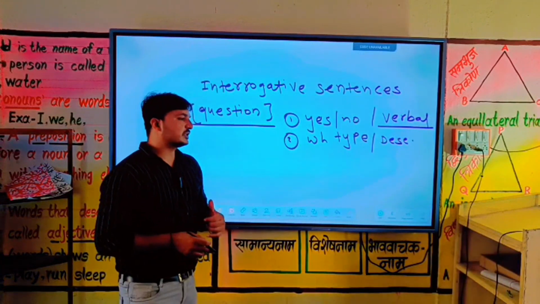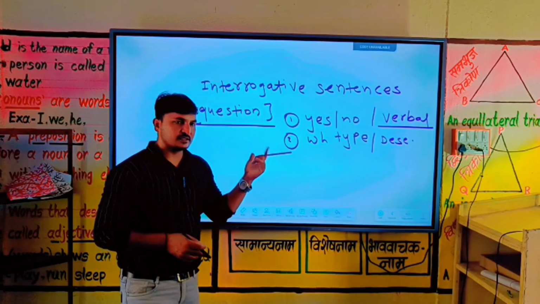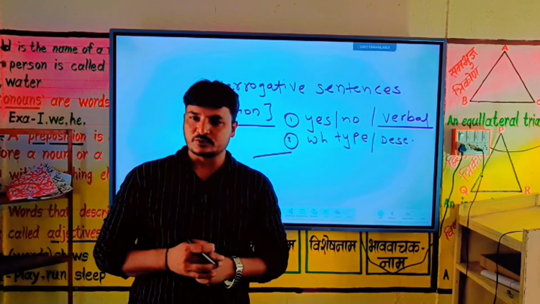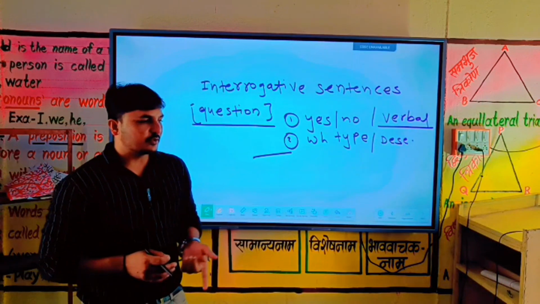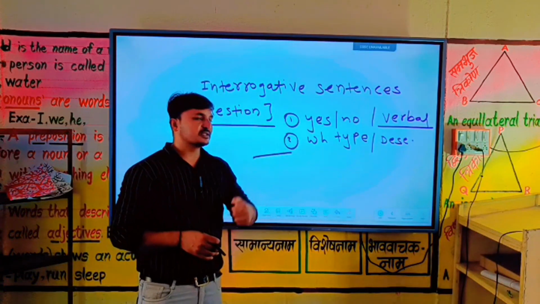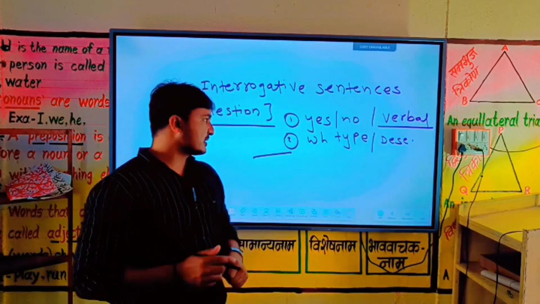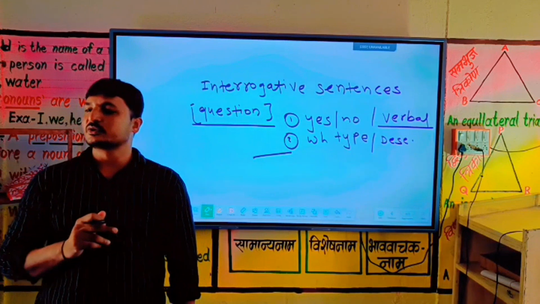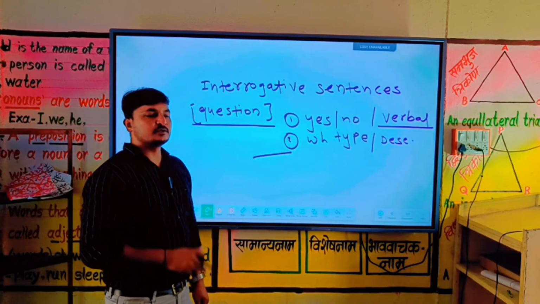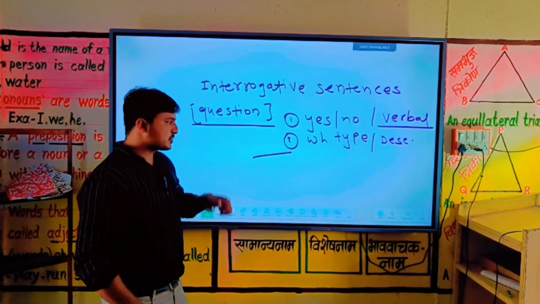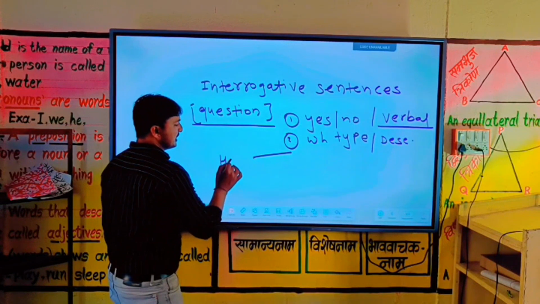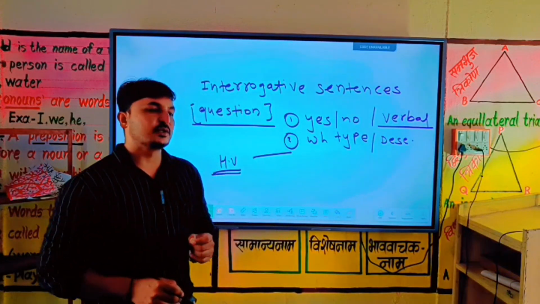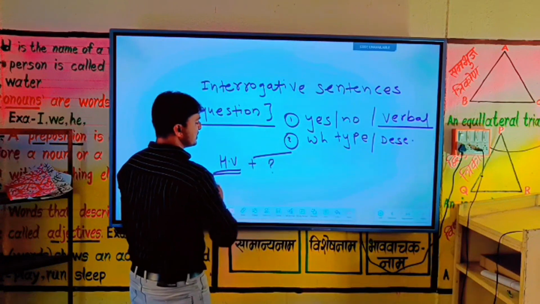Then how can we recognize the types of sentence? Is it yes no type question? Is it WH type question? We have to understand by thinking about it, and then decide this is the yes no type question, this is the WH type question. Okay, now look at the screen. Listen everyone very attentively. Remember this line: the questions start with the helping verb and end with the question mark.